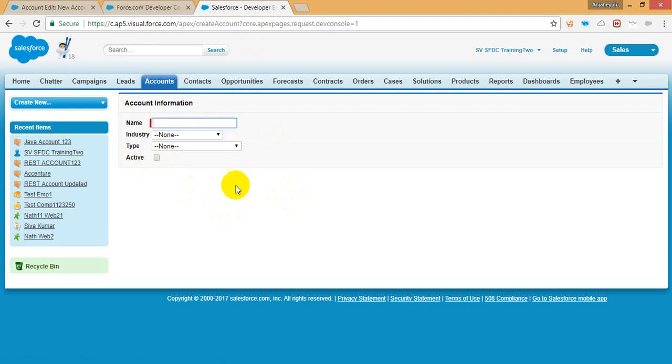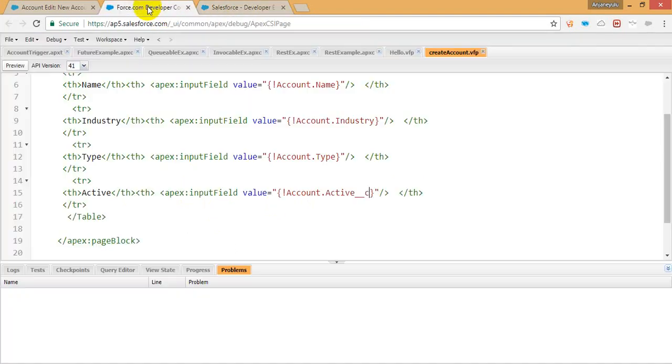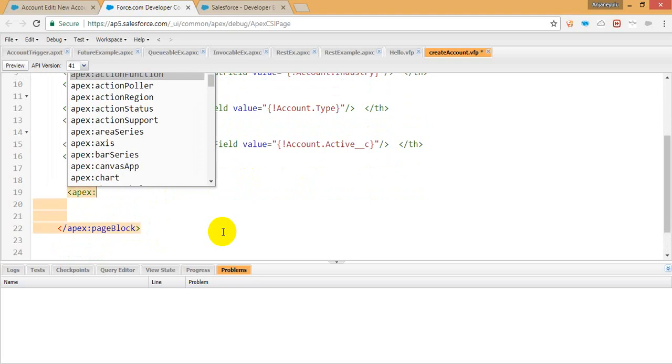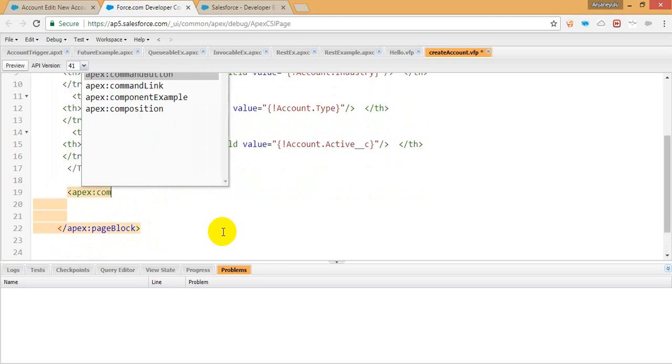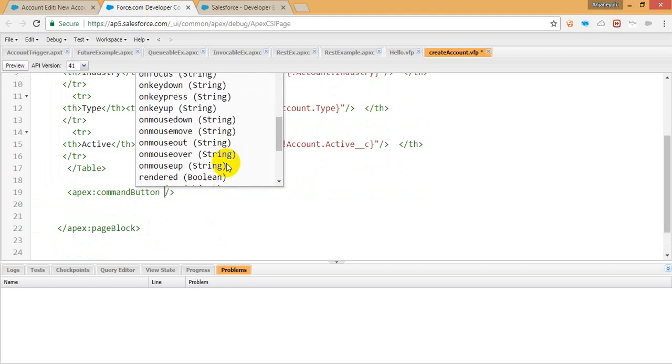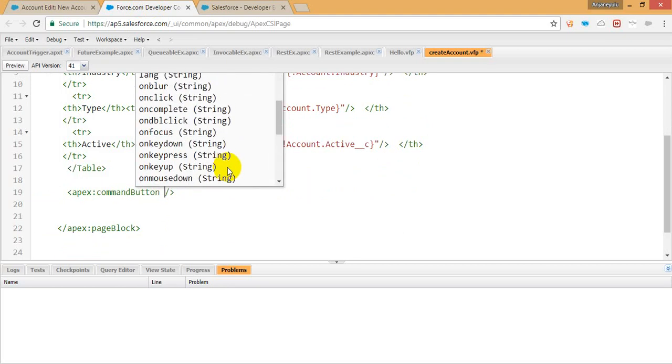Name, industry, type, active. Okay, once the data is entered, we have to save the record, right? So we can have a button here. What is that button? Save, right? For that, inside this apex:commandButton, we have action equals to.